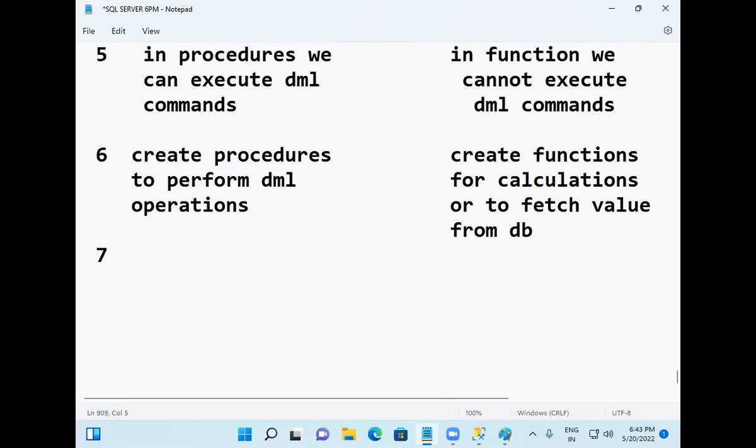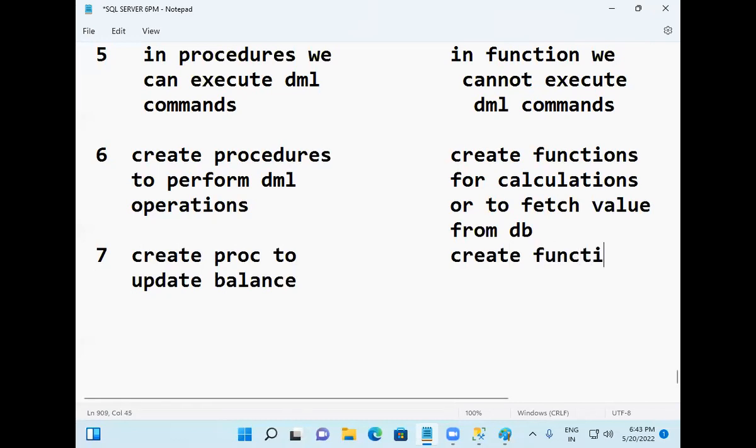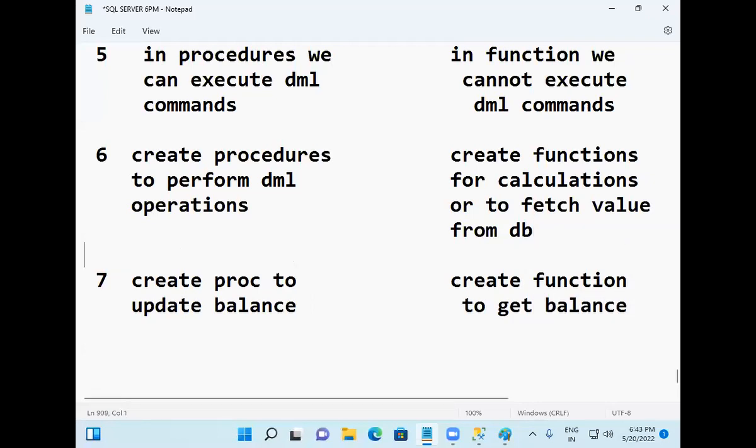So like, create procedure to update balance and create function to get balance. If you want to update the balance, create procedure. To get the balance, create function.